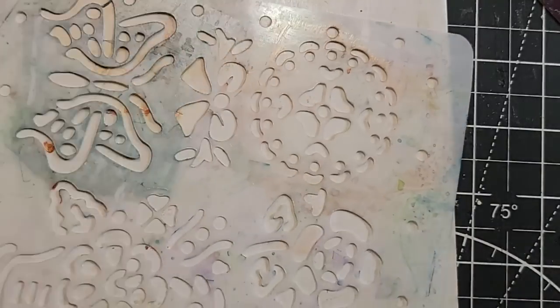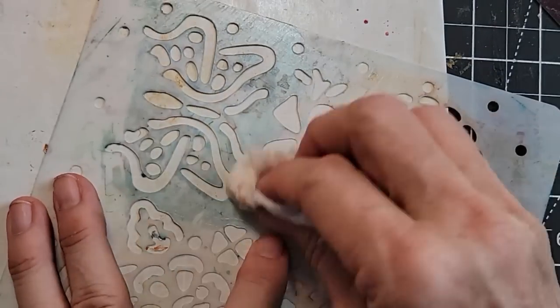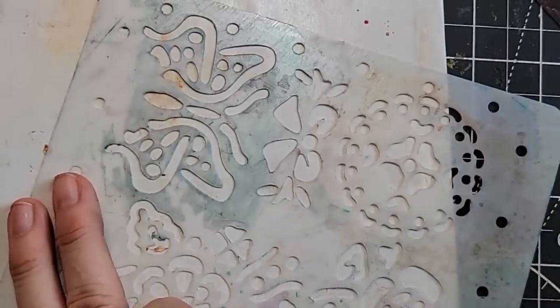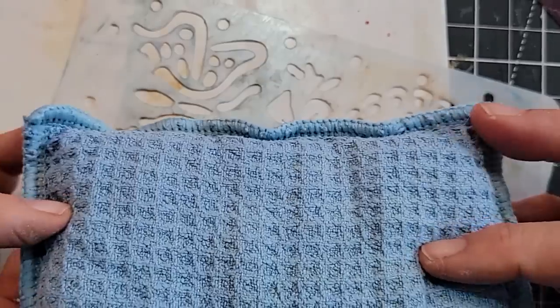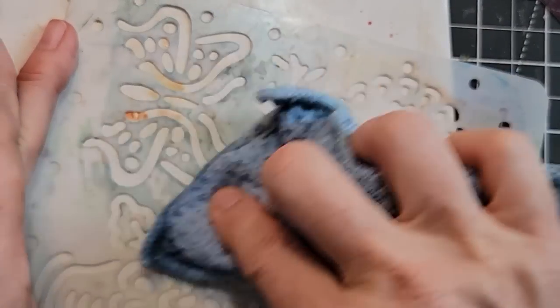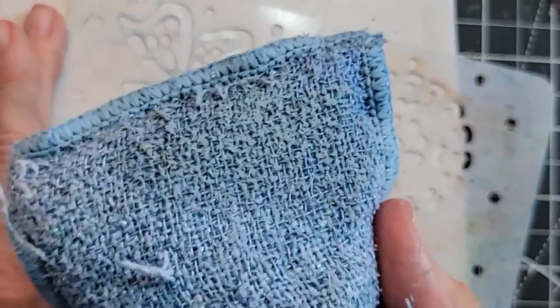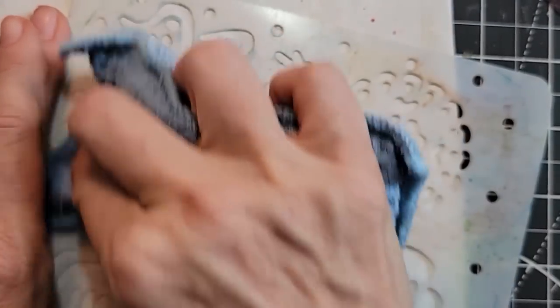Now let us remove this quickly before it dries. Oh, and apparently it has already dried because it turned to plastic. Oh, it's coming off. No, it is coming off. I think it takes a little bit. Oh, and I also decided to dedicate a kitchen scrubby to cleaning these. So let me just put a little bit of water. I don't think water is going to help with Nuvo Drops, but maybe the scrubbing action of the kitchen scrubber will help, and it seems to be doing the trick. So kitchen scrubber, dedicated only to craft use at this point, but the kitchen scrubber with the rough side does remove a lot of that. So there we go.